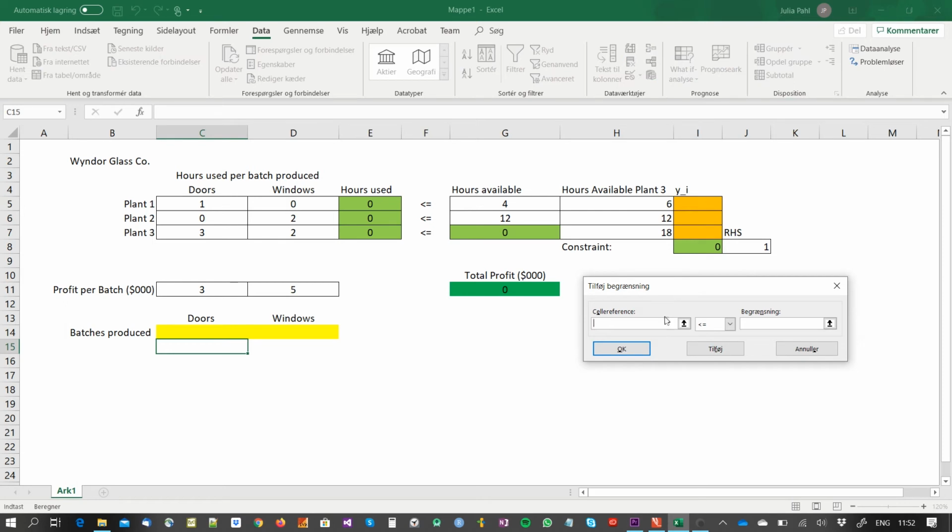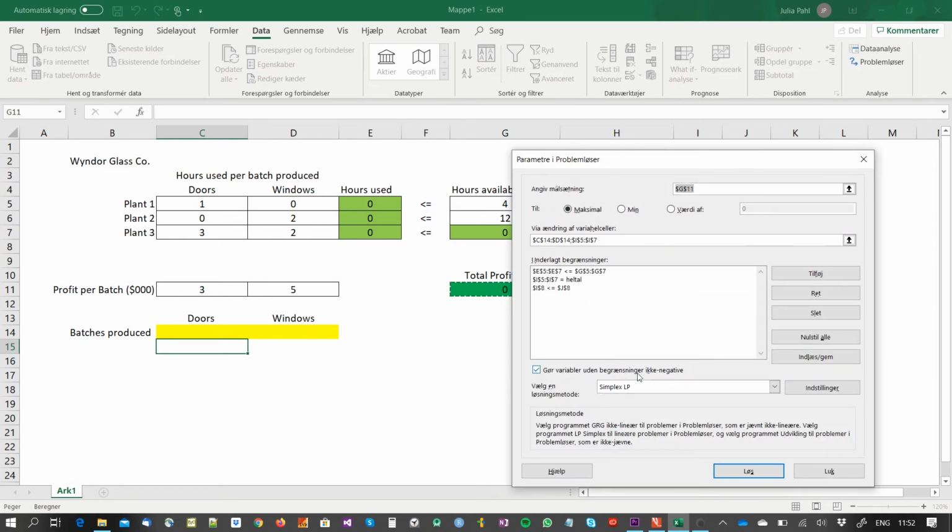And now I constrain the selection of the hours made available for Plan 3 to be just 1. Everything else is as we know it.